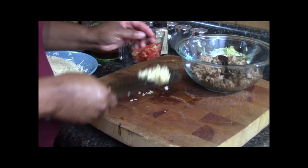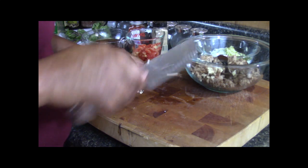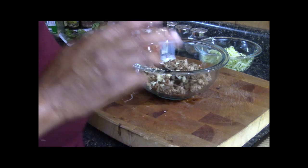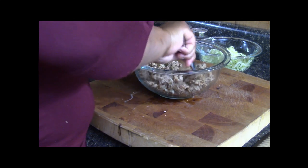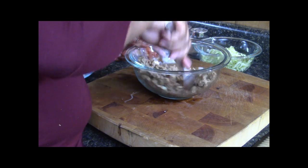into our bowl with our ground turkey. And if you don't want to use turkey, you can use ground beef, you can use ground chicken, you can even use tofu crumbles, the meat crumbles for vegetarians, all of that. It works with pretty much just about anything. I've even done this with imitation crab meat, and it was really good.